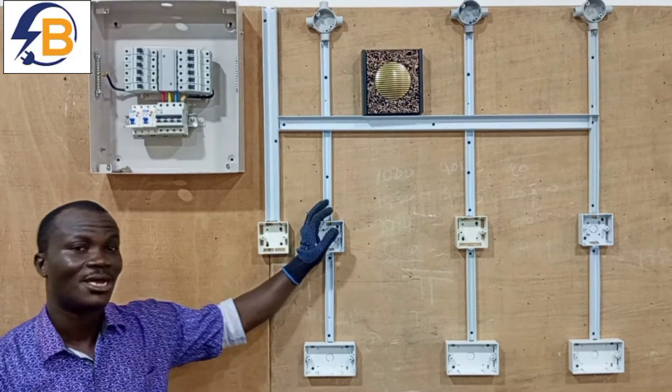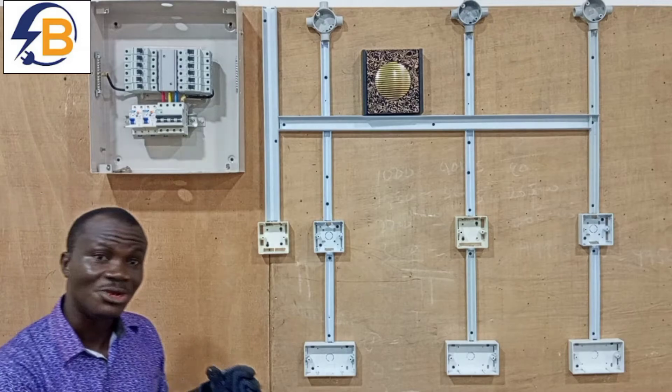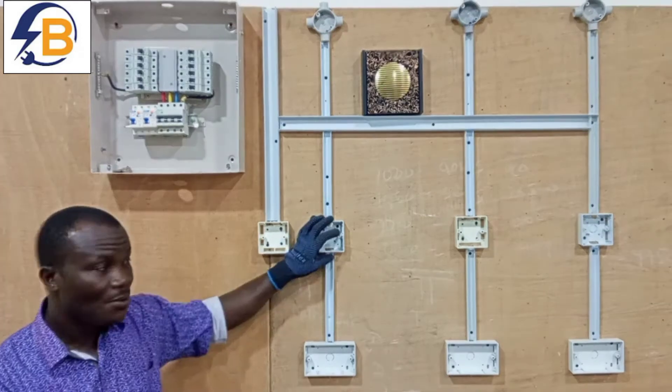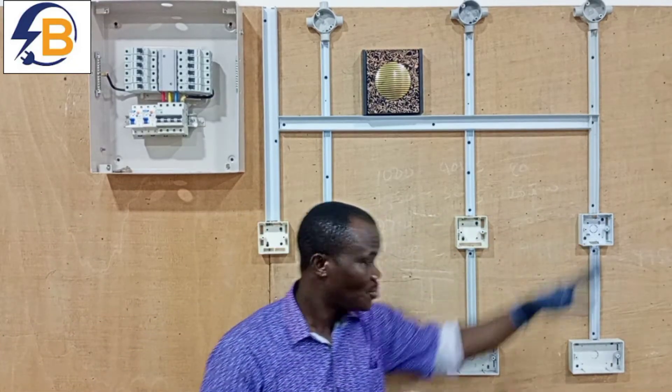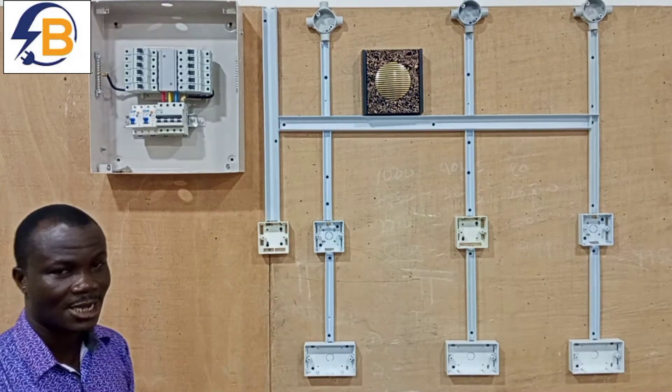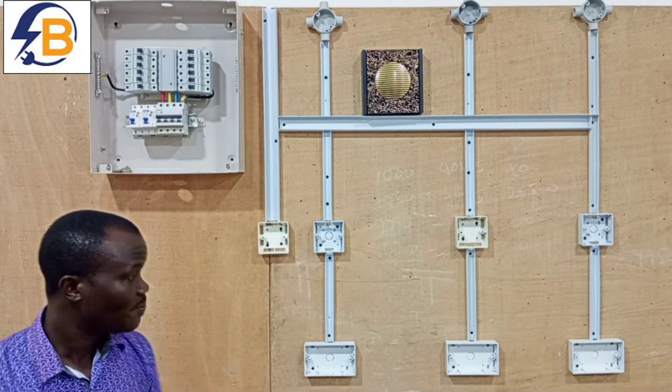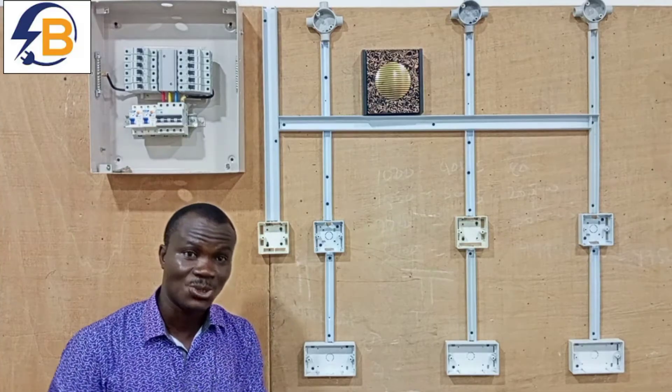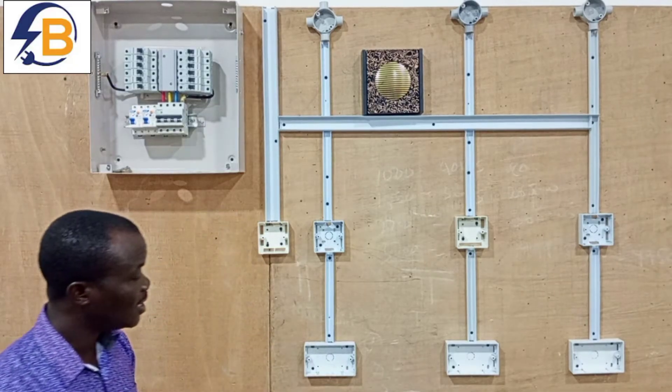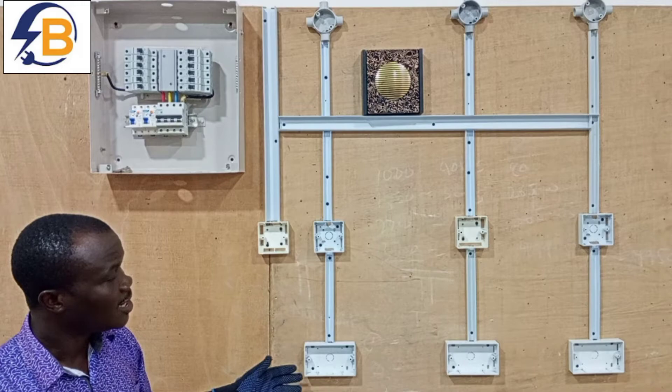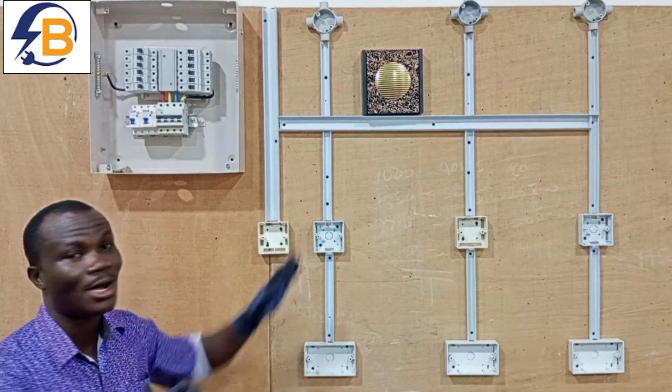But that is not the only consideration in the wiring. Will there be the need for extension in future? If the answer is yes then you must also make provision for that future extension. Later I'll be adding other things like the air conditioner switch, the water heater switch, a photo cell that will control an outside light, and then I'll be adding more circuits and then a cooker control unit.